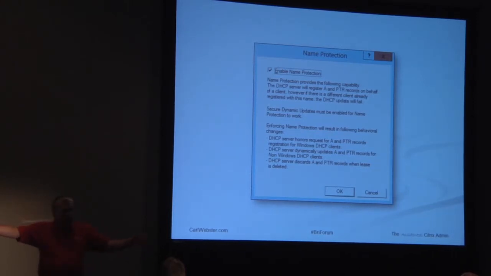You non-Windows box, I'll give you your IP address, but I'm not registering you in DNS because there's a superior Windows client already registered in DNS.